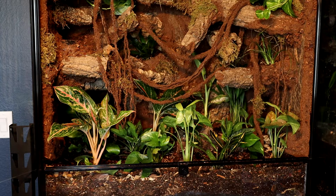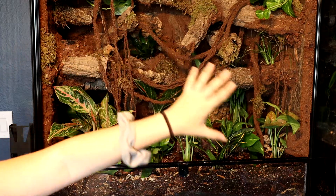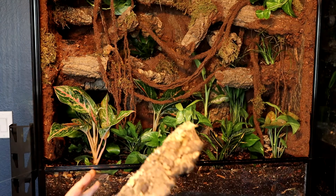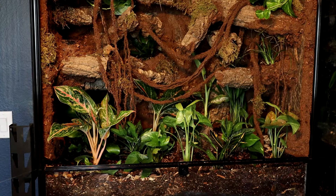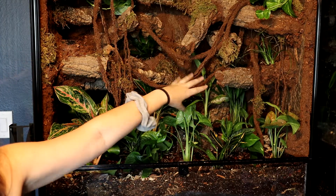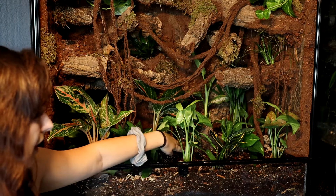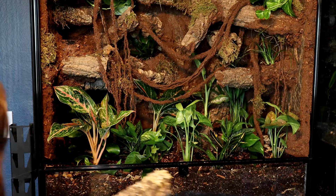Before you add beneficial insects, there are a couple of things you can do to prep for them. One is actually having cork on the bottom somewhere. Even if you have cork up top, these are insects — they're going to be on the ground — and insects really do well when they have some cork to breed on and be around. I do have a really big cork piece wedged into the ground partially, since I have higher soil in the back so it acts like a little retaining wall, but it's also for the insects. I'm going to put a second piece in just to add some interest and more spots for the insects to hang out.